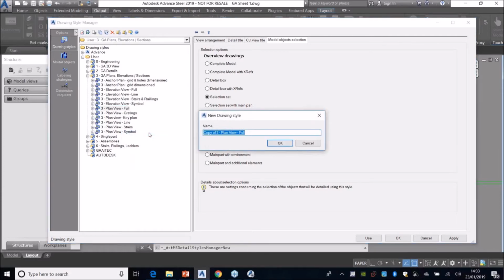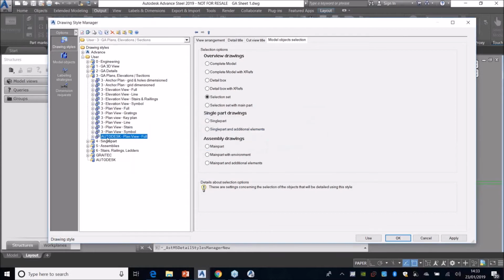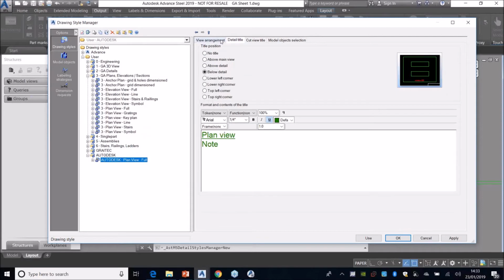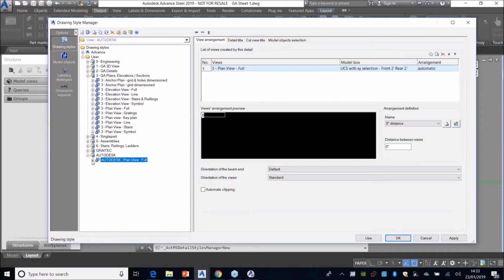When I'm talking about manage, I'm talking about renaming your templates so that nothing is hindered with your default templates. You'll see what I mean in just a bit. So here we're going to go ahead and name this Autodesk. And now we'll just take this drawing template, drag it, and drop it into the Autodesk category. Okay, so that's the first initial step, just making a simple copy of a template, creating a new category.